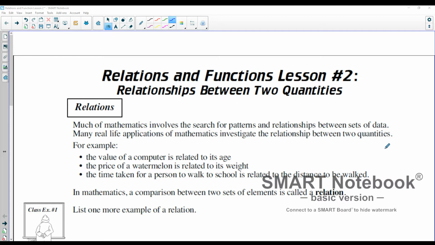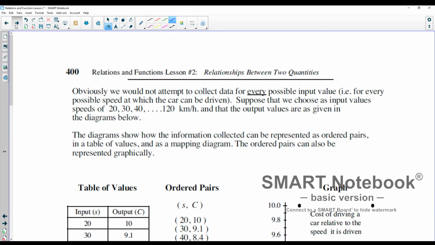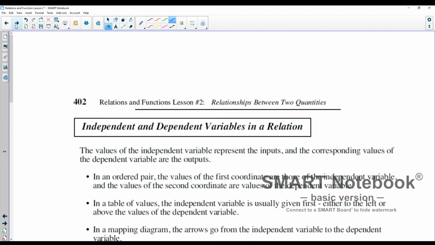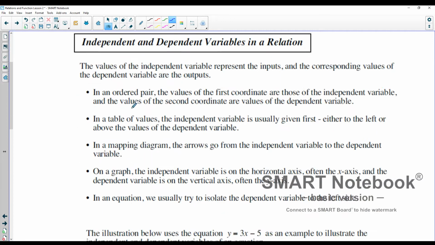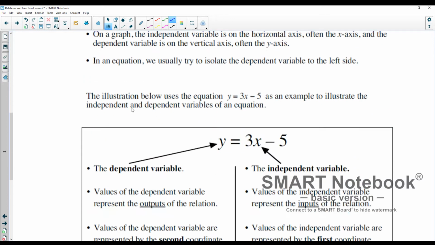Now, the first 3 pages of this lesson go through a lot of theory and some definitions, and rather than me just reading through it one page at a time, I'm actually going to skip ahead to the 4th page, and then I'll start to make reference to any of the theory as it comes up. I feel like that will be a more efficient use of our time. Okay, so let's skip all the way to page number 4, and let's go down to the bottom here.